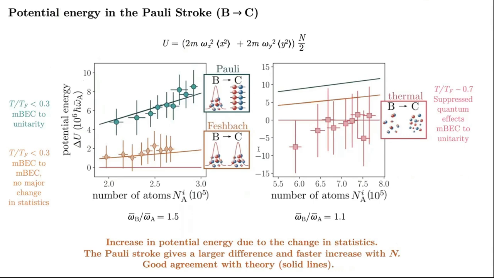To show that these changes in statistics can power the engine, we calculate the energy stored in the trap when we induce the fermionization. These are the cyan points, the experimental points, and the theoretical curve here. We compare with other two strokes. This orange one is also made at low temperature, but staying in the bosonic regime, so there is no effective change in statistics. And, this other one is made in the thermal regime, in which both Fermi-Dirac and Bose-Einstein statistics should be close to the Maxwell-Boltzmann one. In all the cases, from the theory and from the experiments, we see that the energy difference is clear when we induce the change in statistics.